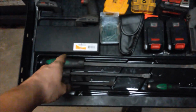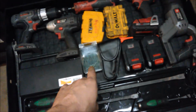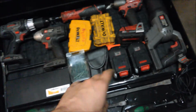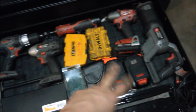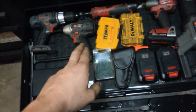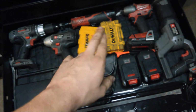Power Pro butane torch. Butt connectors that are those heat shrink deals. Temperature gun, batteries for the porta cables, Sawzall, drill, impact driver, which is kind of worn out. I've used the crap out of it.